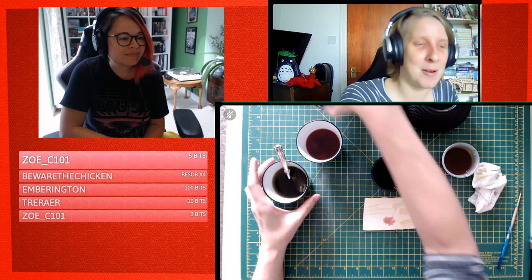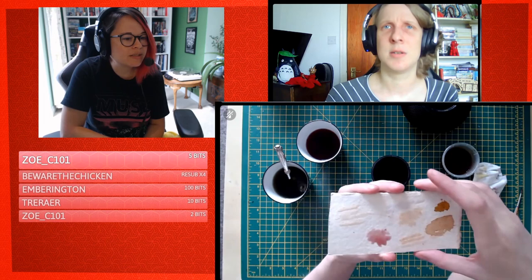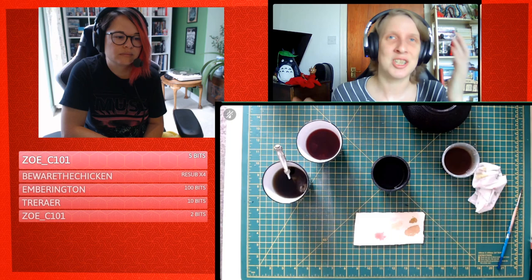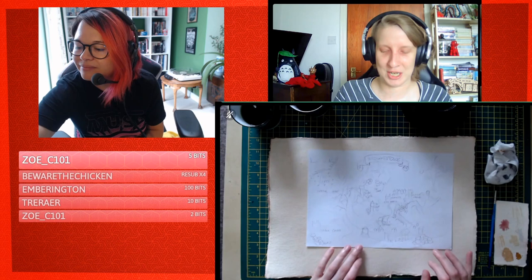So that's some experiments in different tea colors and what they can do. The raspberry is drying and it's actually a blue color — good for bodies of water. Here I did a rough drawing of what my Brightstow map is going to look like. I looked up a map of ancient Bristol and there was a city wall — which I've just called 'the wall' in true Game of Thrones style fashion.